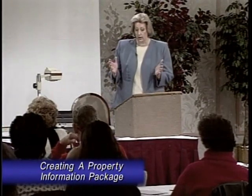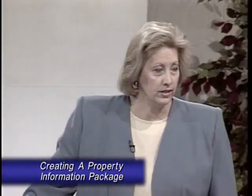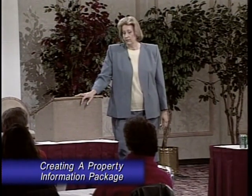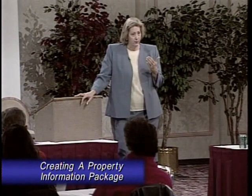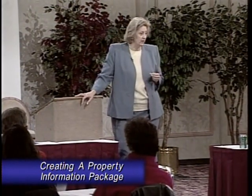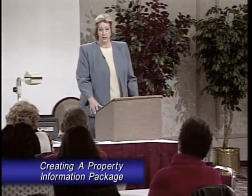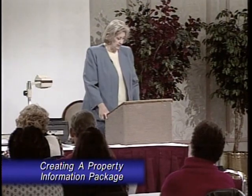What you want to do is have a one sheet. You take a 35-millimeter photograph of the property — today, scanning into computers is easy to do. A 4x6 photograph put on a sheet of paper with information about your house, typed up with the basic details — and please remember to put your name, phone number, and the property address on it. It may seem like overkill, but people have forgotten those items before. That one sheet can be handed out to people, given out at open houses, and posted in grocery stores — there are all different ways you can use it.